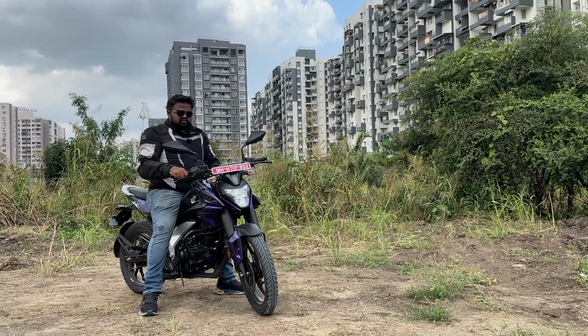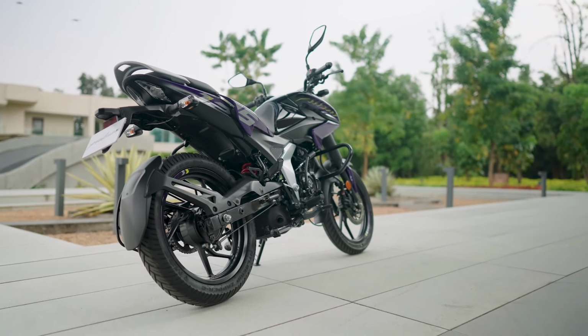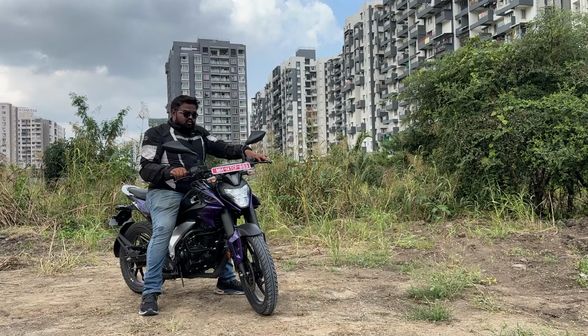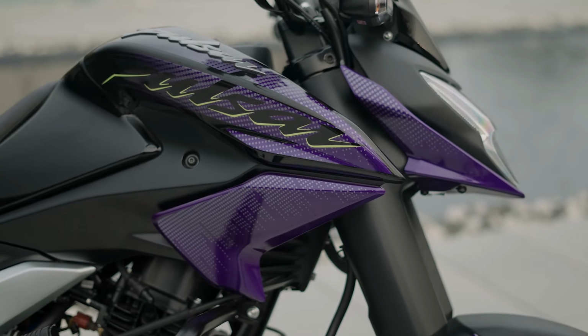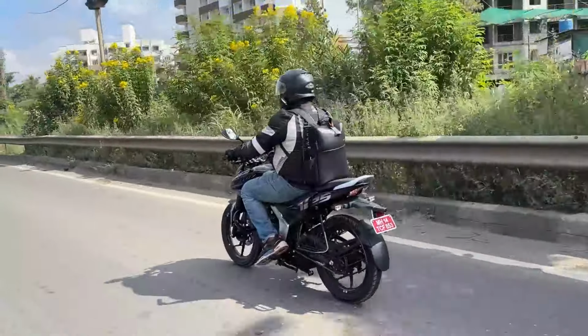So college going youth, young professionals, if it's your first motorcycle, you want something that looks different from the crowd, and you like bright colors, so yes, this is what you have. And in terms of power and performance, it has the best in segment power and performance figures. Yeah, the fuel tank could have been bigger, but given its fuel economy, you should get a good range, and you would require very less fuel refills within the week.